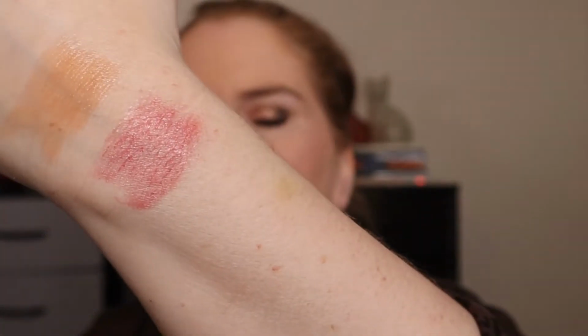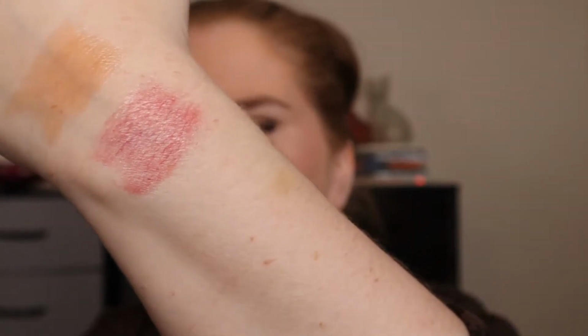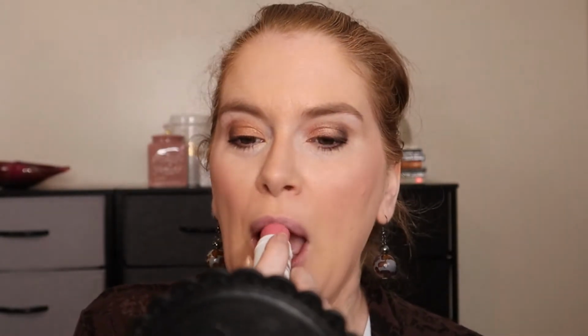So this has a berry scent, but they're not overpowering to where if you apply them, you're gonna be smelling it all day, I don't think. But it does have that. So it seems like the mint one is kind of the least. And it probably is just because I'm comparing it to their mint collection. The eyeshadows don't smell, but the lip plumper from that collection did smell really minty.